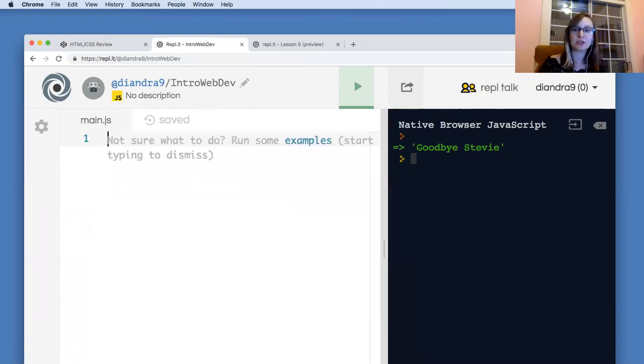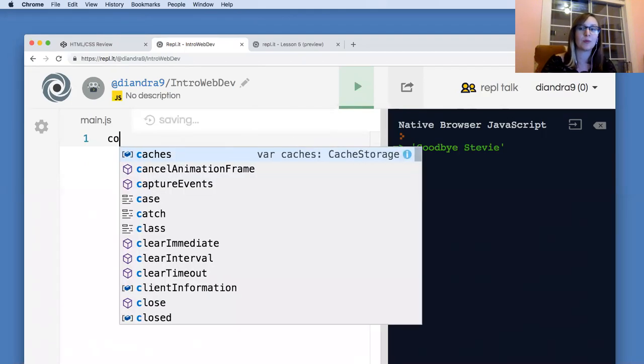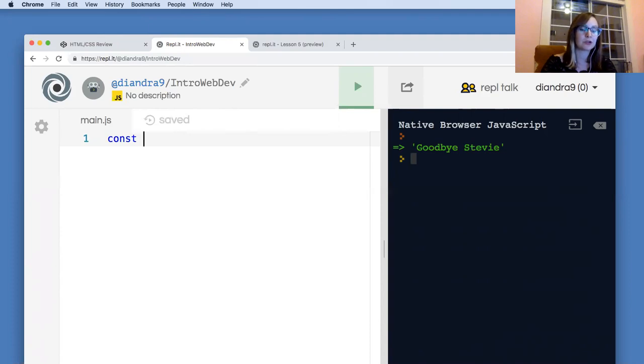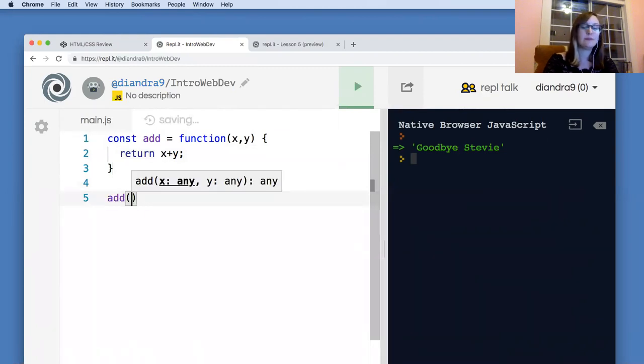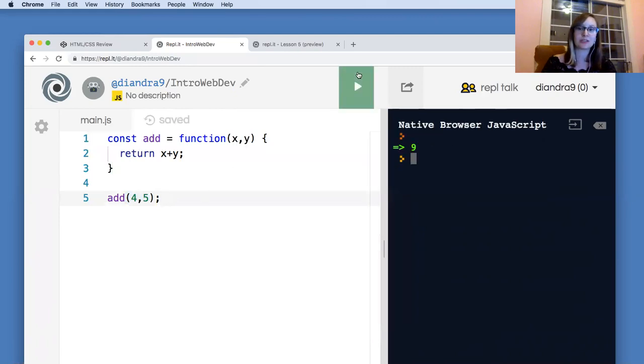Let me answer a few questions and then I will let you guys go. And in fact, I already see a question that's been floating there that I've been wanting to answer. So if we have a function, remember this is this other style of declaring functions where we create an anonymous function and we save it into a declared variable. And our question is, can I show you guys how to call this? Yep, it's actually exactly the same. No matter how you declare it, you call the function in exactly the same way. You just take the name, follow it by parentheses, and pass in any arguments you need. And it will work just the same.